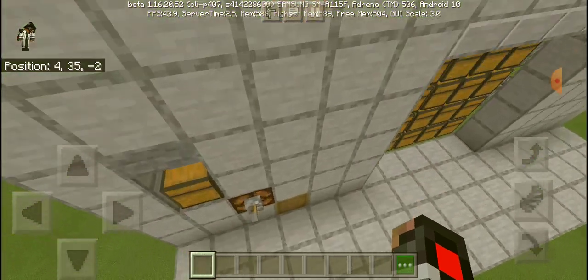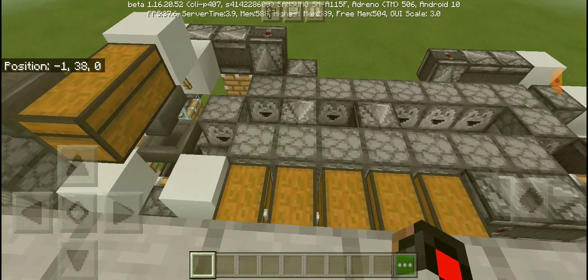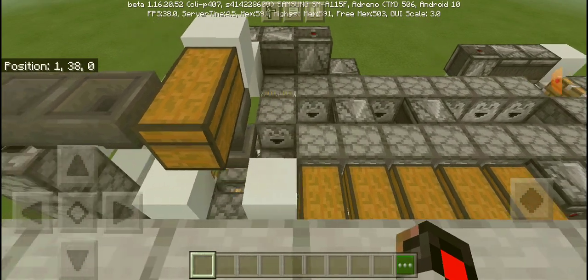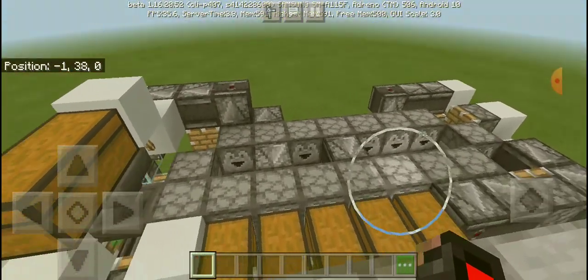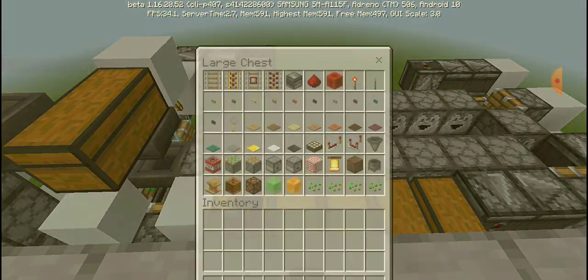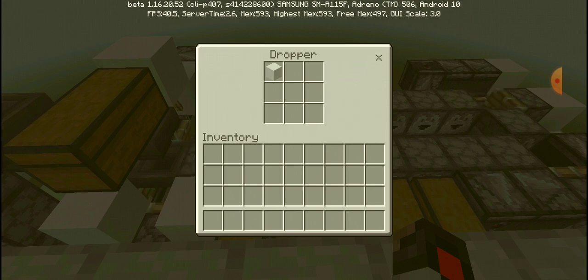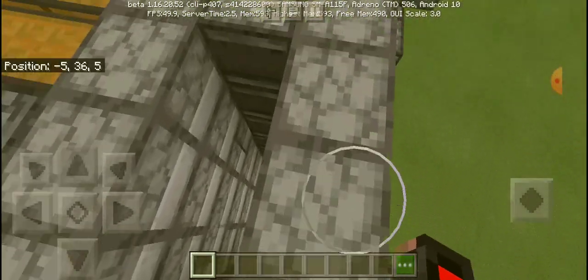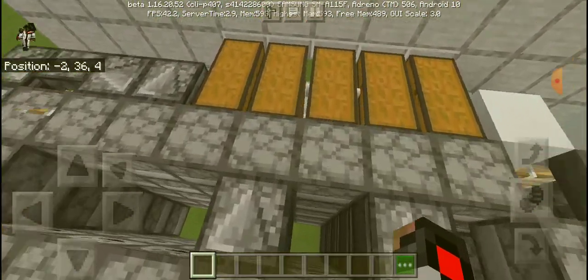Right, so let me turn on the system. As you can see, the piston feeders move and cycle the droppers around the system, and the items that are in the droppers cycle through these dropper feeders.